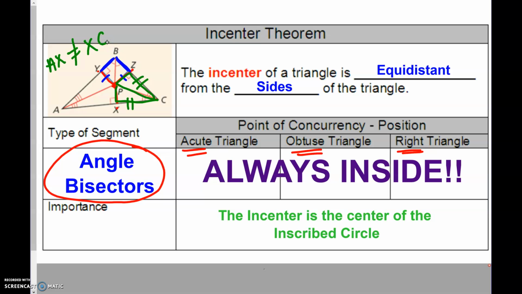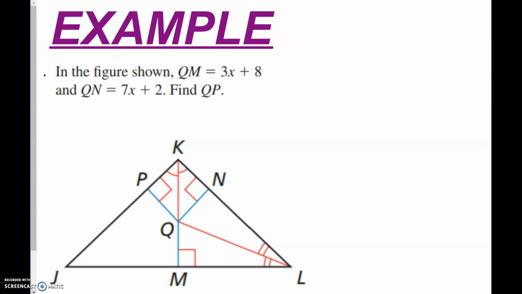Oh, wait a minute. In one kind of triangle, AX would be equal to XC. What kind of triangle would we have? Yep, it'd be equilateral. So in an equilateral triangle, the angle bisectors and the perpendicular bisectors are the same thing. All right, let's see what we got here for problems. Get this copied down, and when you have it copied down, try and solve this, and then resume your video so you can check your answer.